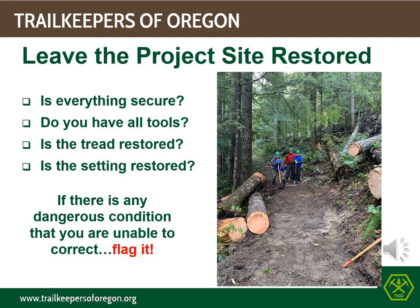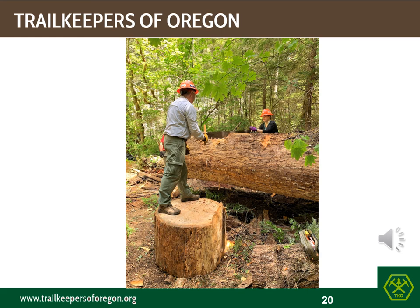All logs should be secure off trail. On larger projects that require lots of tools, it is easy to lose small items — count them before and after. Don't just be a sawyer; our TKO mission is trail maintenance. Take appropriate tools to restore the tread after you clear the logs. This picture is from the Ducca Bush Trail in the Olympics National Forest, where the team had to cut rounds so they could roll them 100 feet down the trail to get them out of the equestrian trail corridor. Come join us for some crosscut sun log saw logout fun.